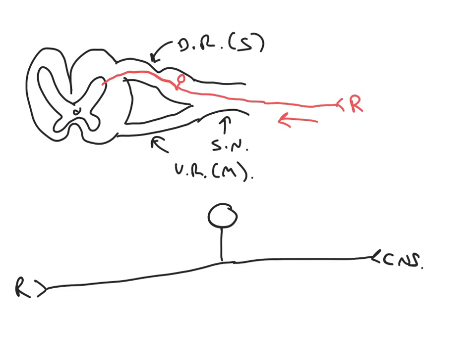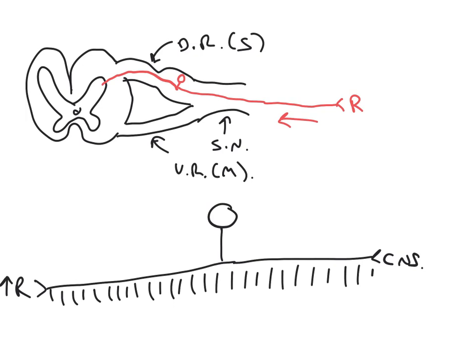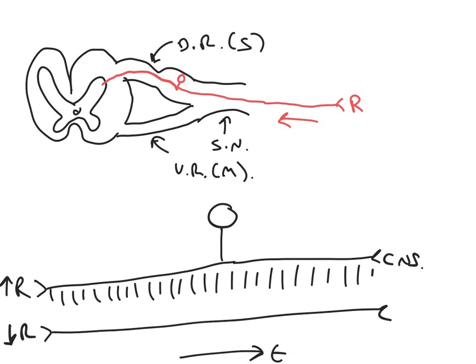Now, if we stimulate the receptor strongly, so if we give a strong stimulus to the receptor, so let's say that this is a thermoreceptor and we apply heat, we get a train of action potentials running along this axon. So I'm just showing here a train of action potentials moving along the axon there. So really what we've got running along the x-axis, if you like, is a time dimension. So strong stimulus of the receptor gives high frequency action potentials running along the axon, whereas weak stimulus of the receptor leads to lower frequency trains of action potentials running along the axon.